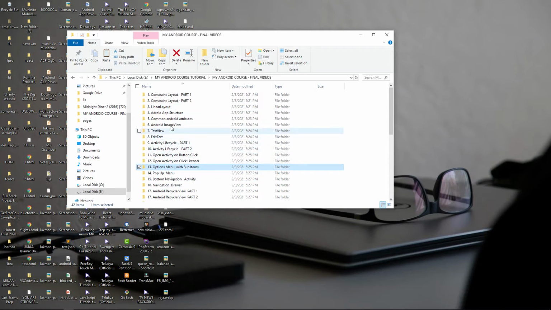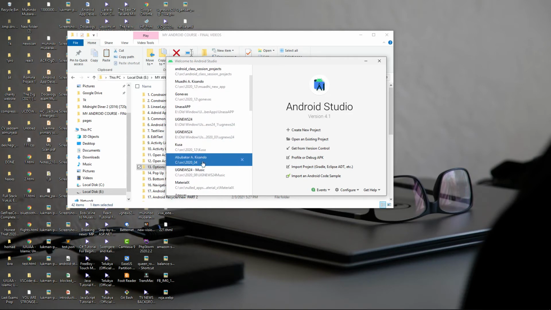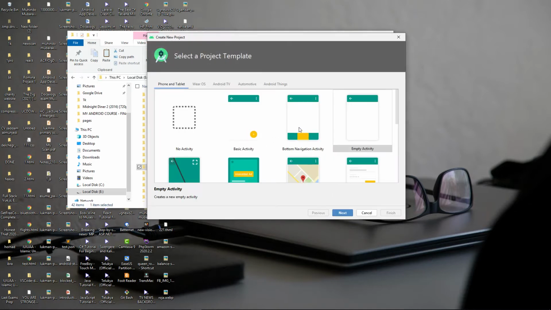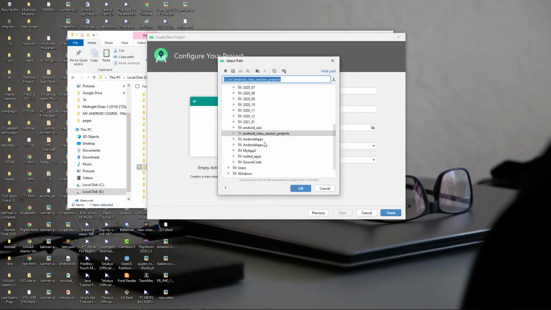So let me create one application. In the previous class we stopped from where? We stopped from which application? I don't know. I want to see how we name the previous. Okay, just say create new, and then I say empty application, and then say next. I'm going to say which one is this folder. Let me select the one that we are saving in before. So it is this one. So this was number 2.